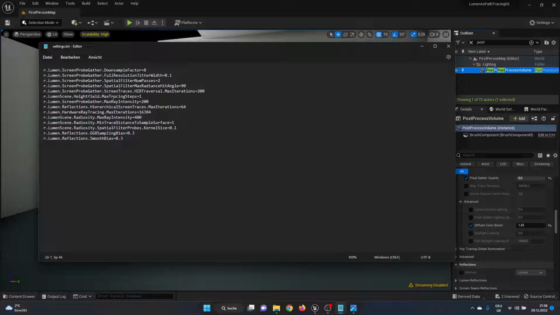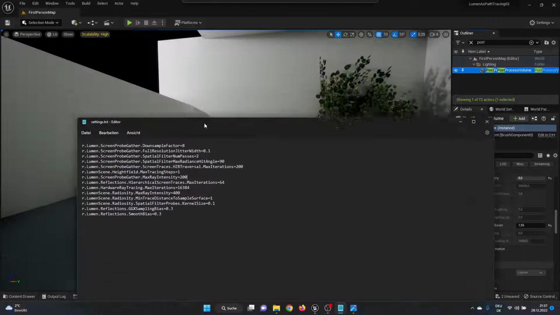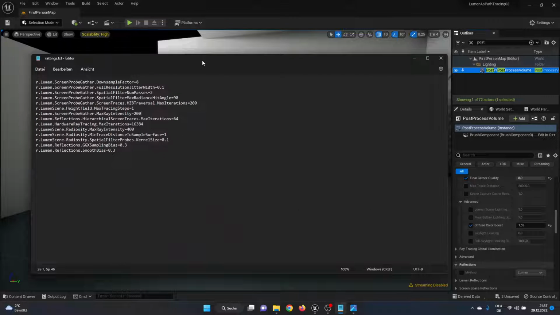And then we have the max ray intensity. Just set it to 200, because I really want to make sure to have all the intensity the scene has to offer, and to make the scene look as full of depth and lively as possible. Because, and I really have to correct myself from the last video, the max ray intensity does in fact really affect how the indirect lighting will look, not only in terms of brightness, but also in terms of homogeneous look.